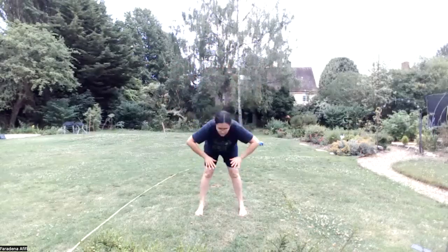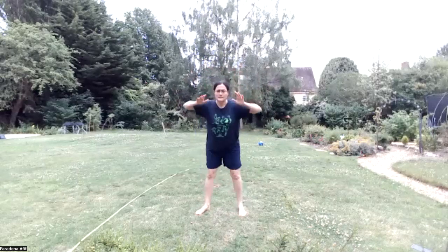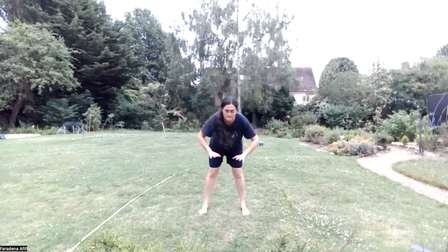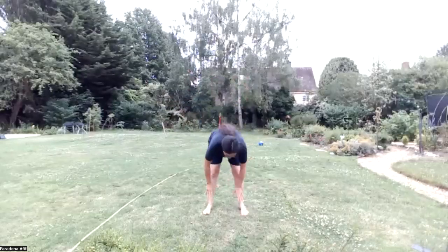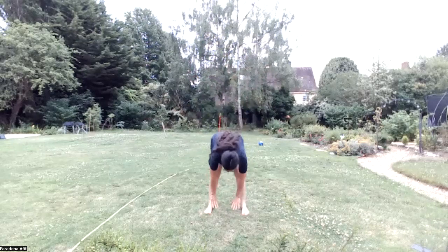And then the final one, square shape, open shape. Here we go. One, two, three, four, five, seven, eight, nine, and ten.